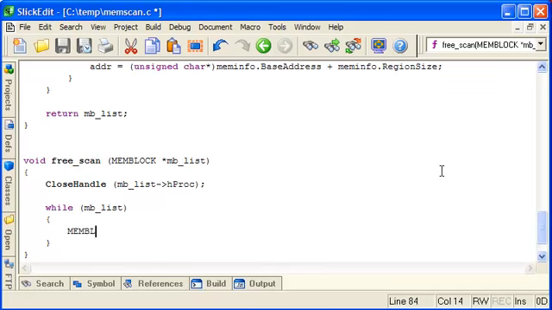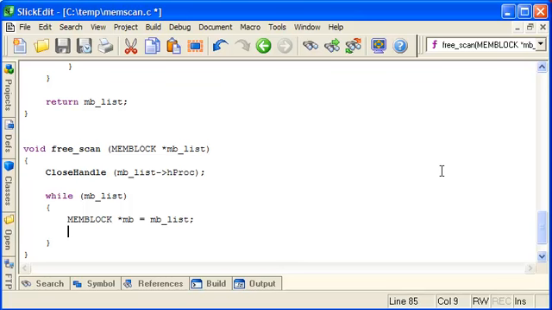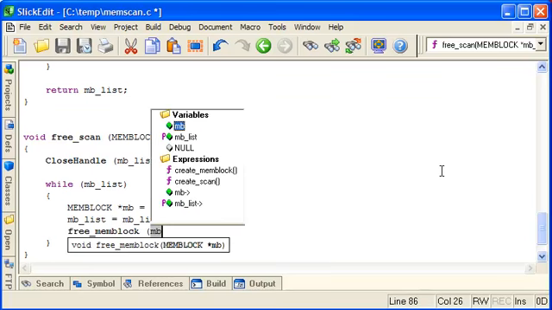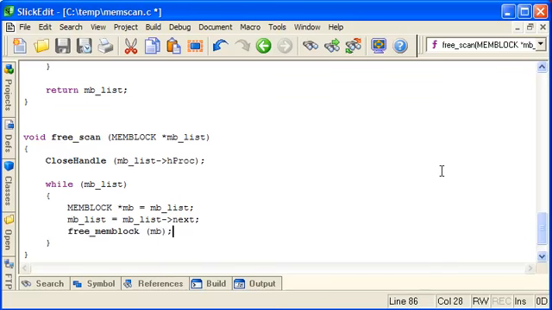So let's get a temporary memory block pointer, move the head of the linked list on, and free the block that we've just pulled out of the linked list. So this will loop round, freeing each block in turn until MBList is null, at which point we've reached the end.